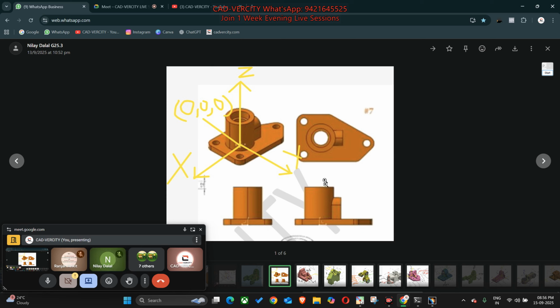And for this feature, we will take a plane from the center and add that body to that boss, and finally we can use union trim. But on which plane will you draw the sketch for this body? X plane. Why X plane?